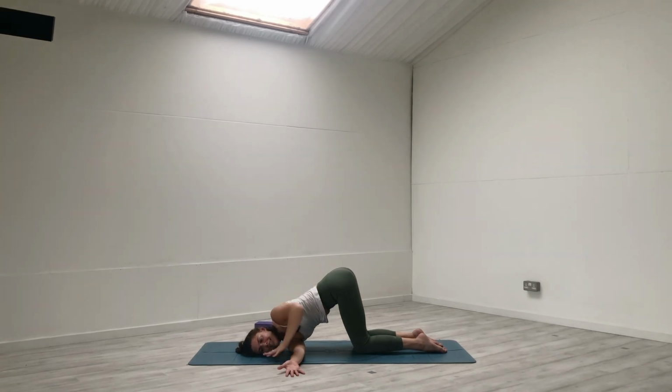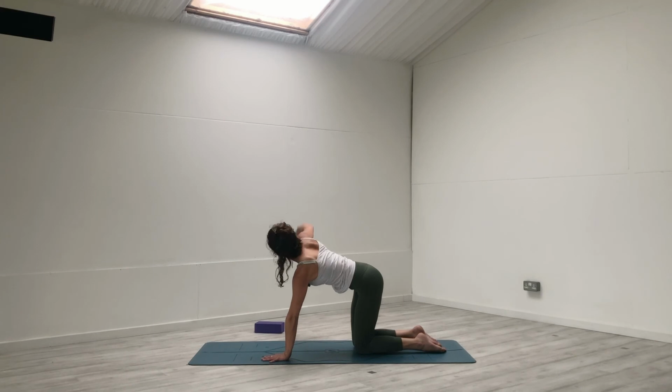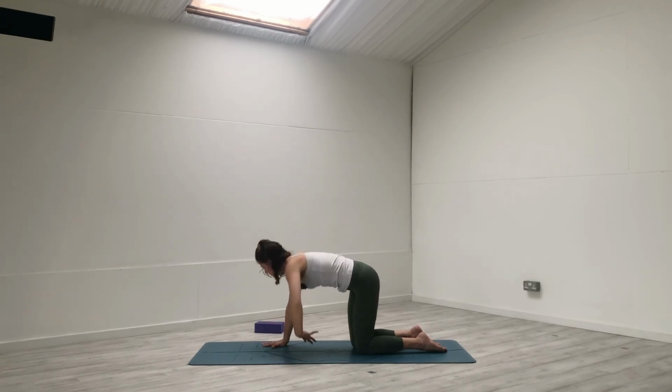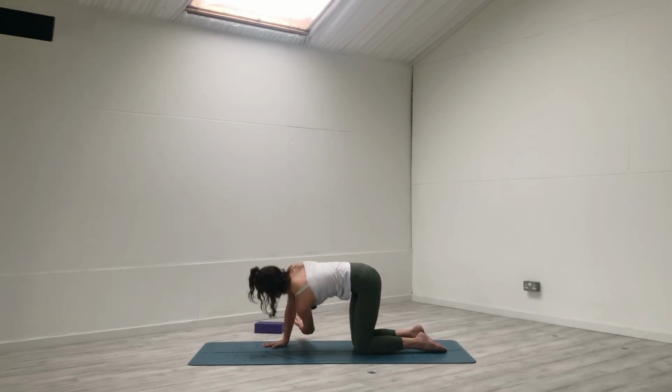And slowly release. Left hand down. Push into this left hand to unwind. Right fingertips up. Inhale. Exhale. Back to tabletop. Other side. Shift the weight towards the right hand. Inhale. Reach the left arm up. Weave and reach. Exhale. Beautiful active rotation.